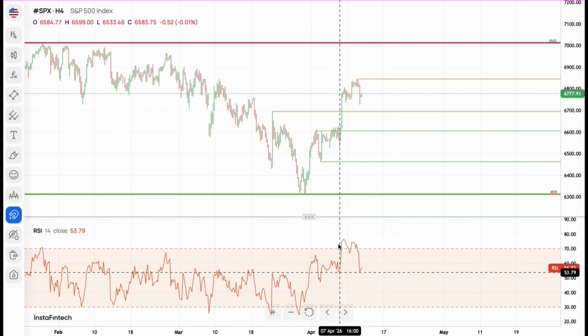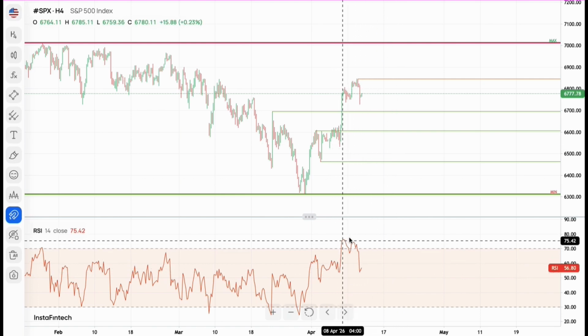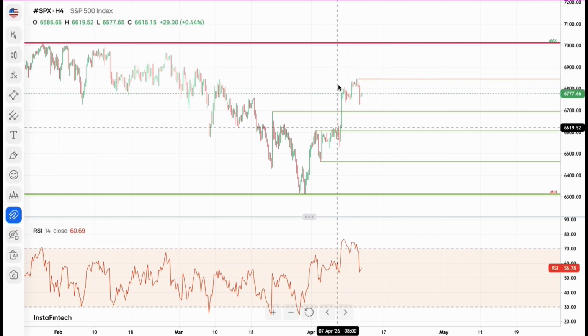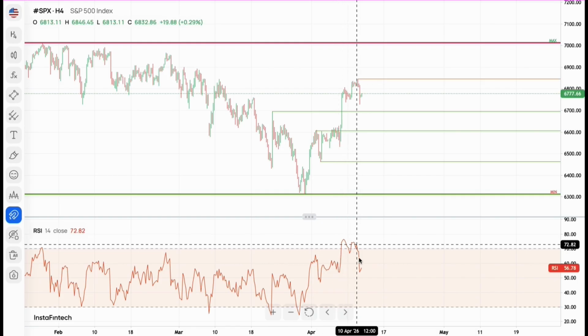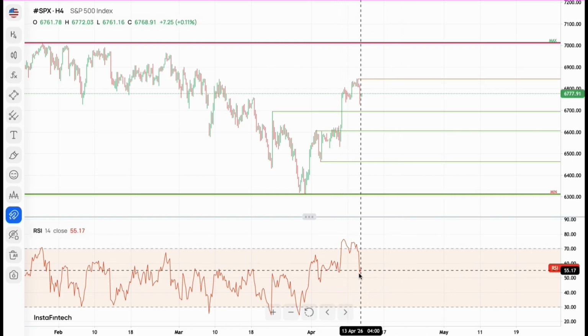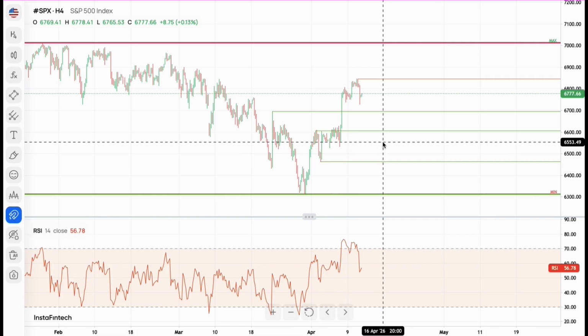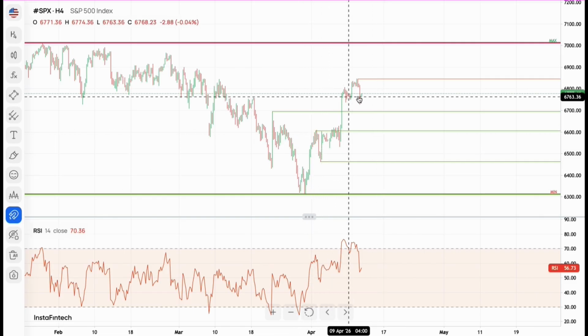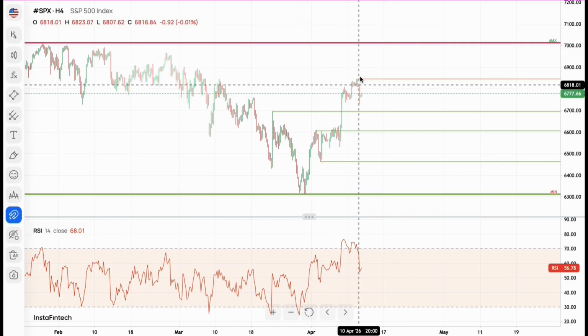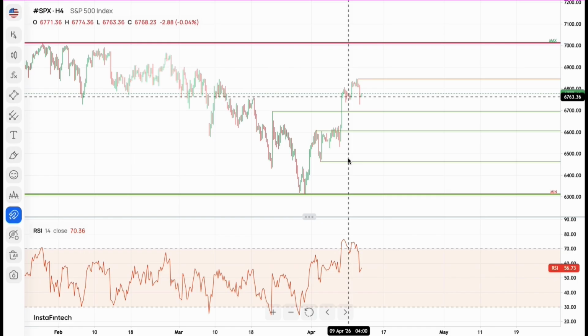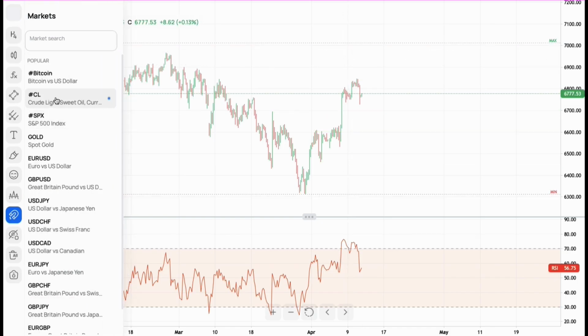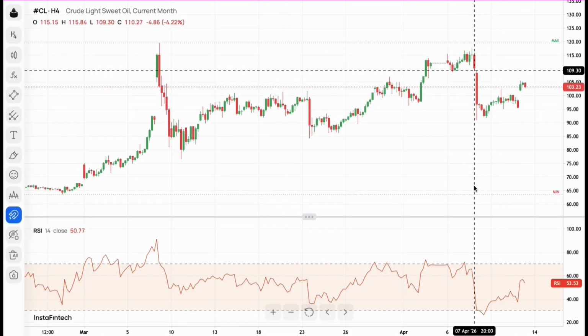Momentum is coming off the extremely overbought conditions. As you can see, we even have the bearish divergence on the 4-hour time frame chart. Right now we went as low as 56 points. So there are still 5 points to the downside before we hit the neutral level. Nevertheless, it looks impulsive. You can see this looks like an impulsive movement to the upside, right? So very interesting situation on the crude oil, on the S&P 500.